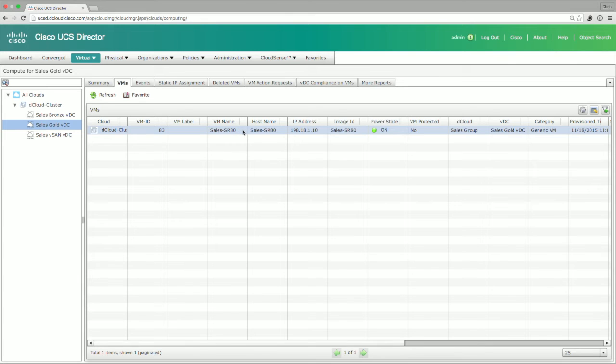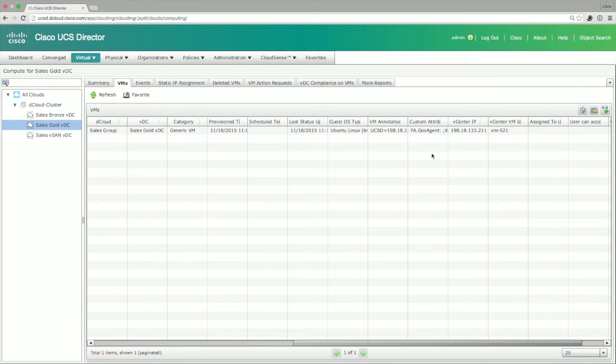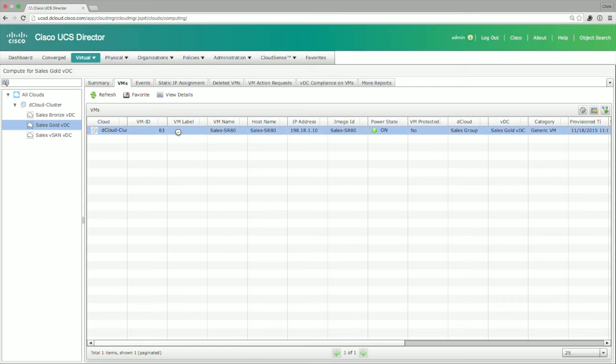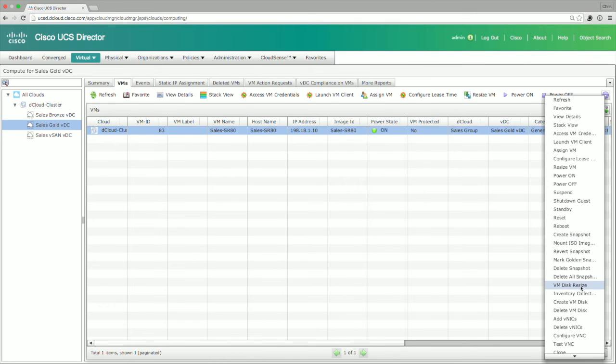Currently this virtual machine is stored on a particular server within the environment. It's actually loaded on the first ESX server we have, so ESX1 is where this one is loaded. Now, in order to change it, I click on this virtual machine, and then I go over here to this pull-down bar. This pull-down bar has a lot more capabilities and options to choose from, a host of other things you can do with the virtual machine.